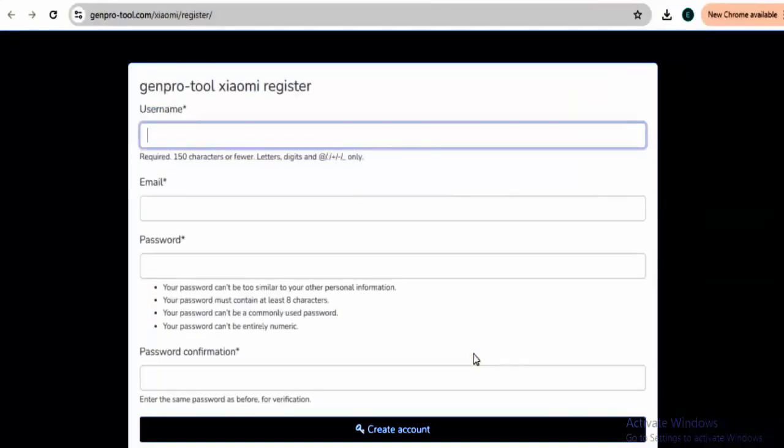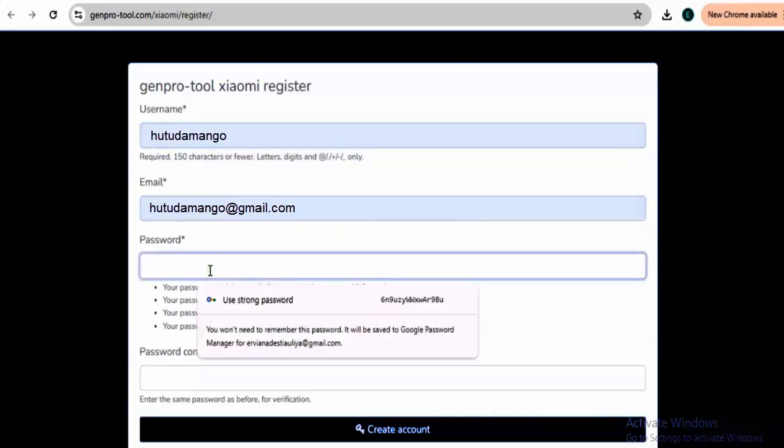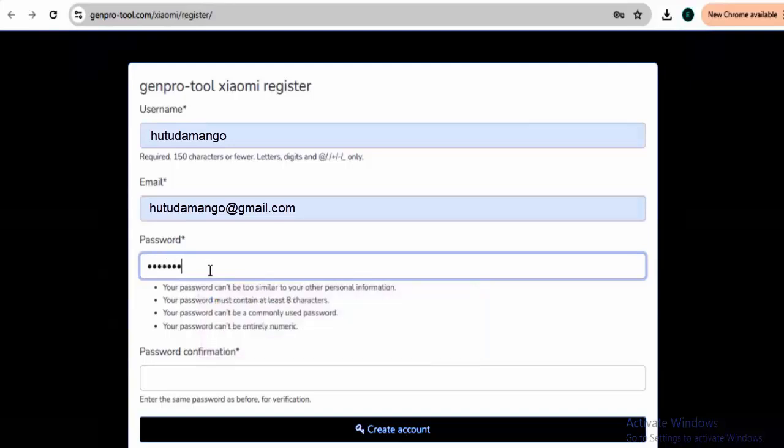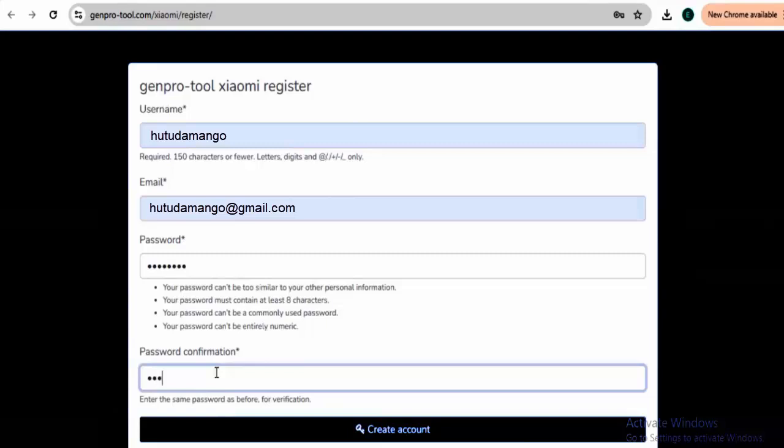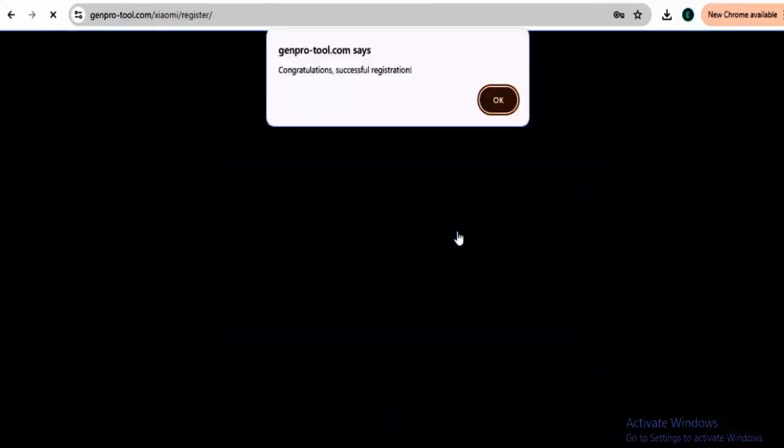and click Register to create an account. You'll be redirected to the official website for registration. Use a valid email address and create a secure username and password. Fill in all the required fields: username, email, and password. Remember your username and password as you'll need them to log in later. Click Create Account once you're done.